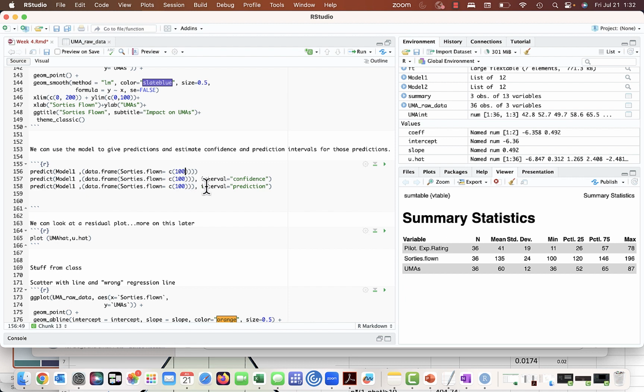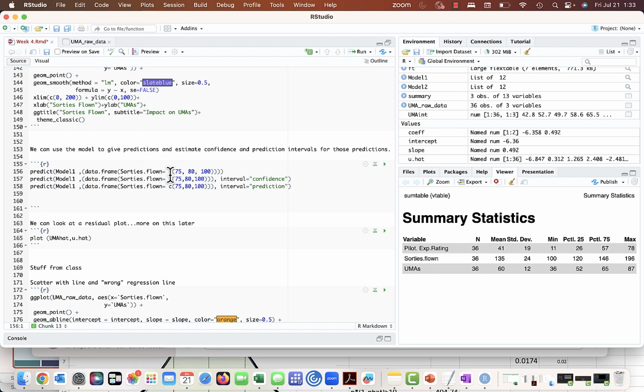I could want to know it at several, so I could want to know at 75, 80, and 100. And all of this is going to help me predict the values at those levels.